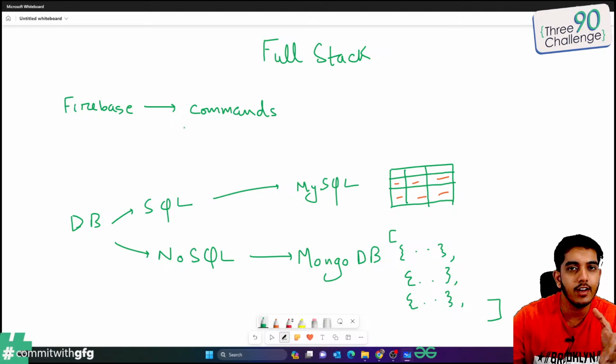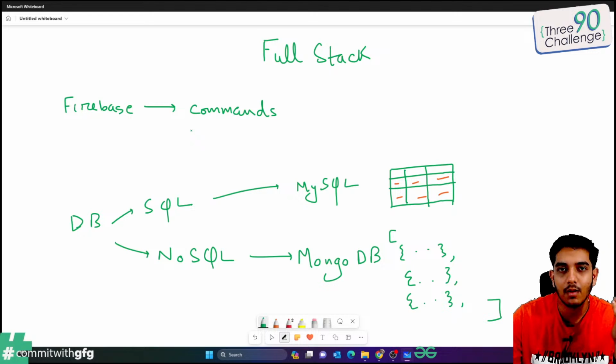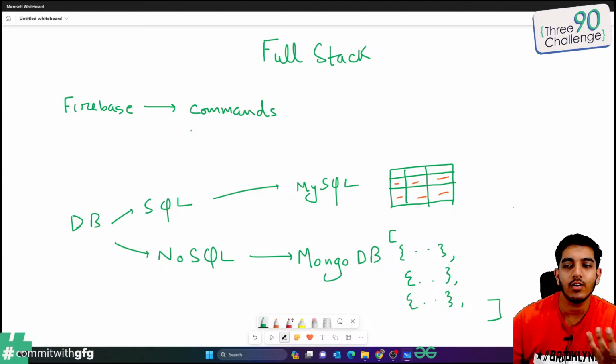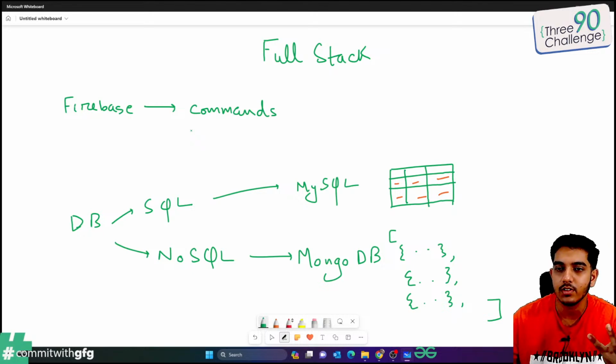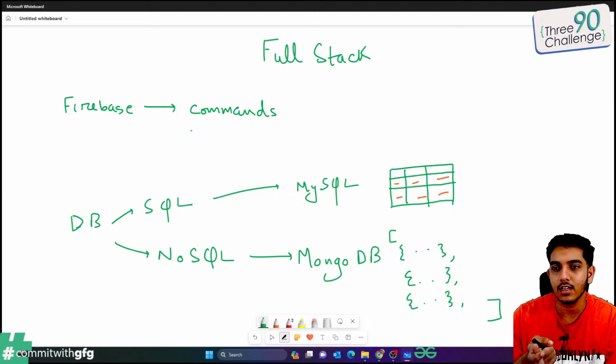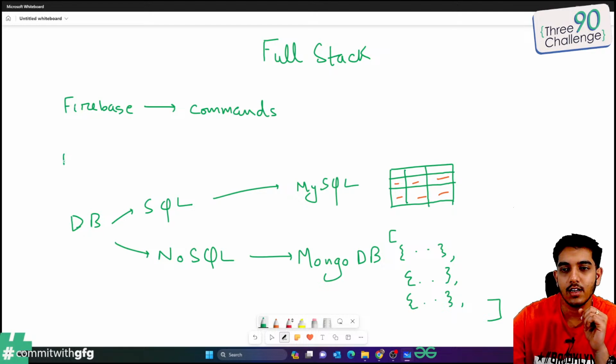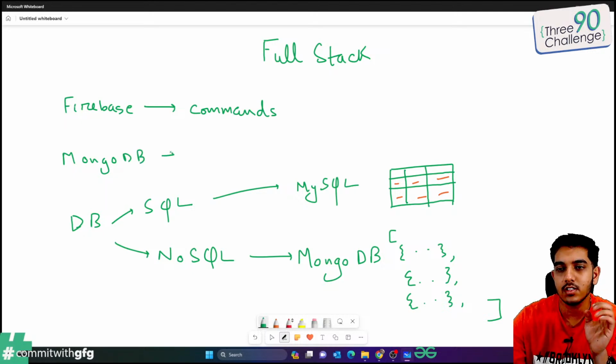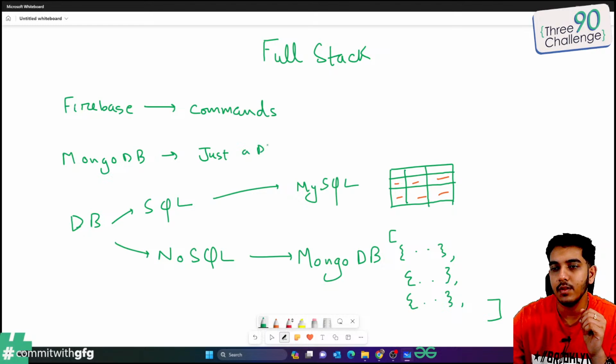It's like a tool which would help you to create, read, update, delete something without actually having a backend or a storage. Firebase would act as a backend as well as a storage, that means a database. MongoDB does not have a backend. MongoDB is just a database, just a DB.